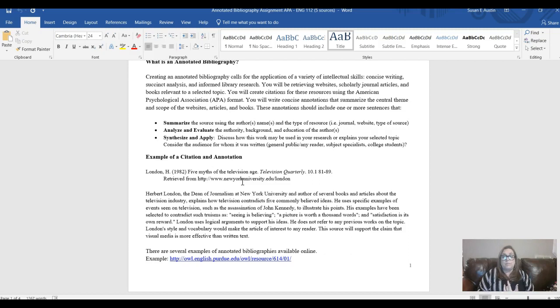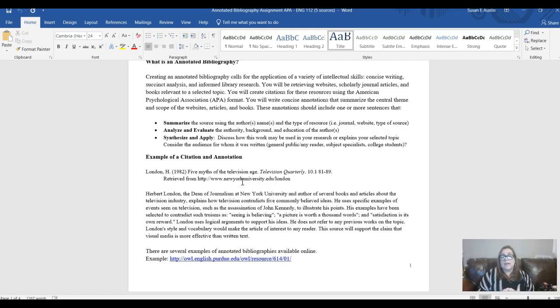A couple things I want you to be aware of, a few little pitfalls that happen a lot. Don't use first person. You're going to probably have the desire to write about you, like I found, or when I read the journal article. Don't do that. You must use third person, and that's just an academic rigor that I expect, and it's a voice that I want you to use. It's third person. You're not part of that. You didn't write the article. You did the interview, but I still want you to keep it in third person. So you would write in the interview, not in my interview.